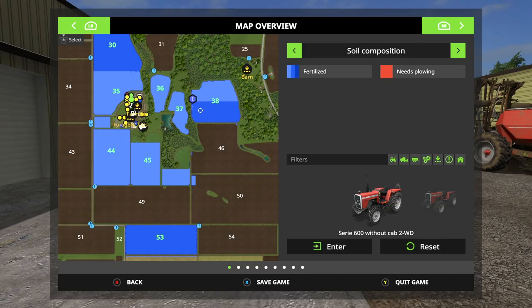And then we have 36 and 37. Now, 36 and 37 are going to continue to be a crop for us. Probably going to do sunflowers in them this year. And, yeah. So, here's the plan.